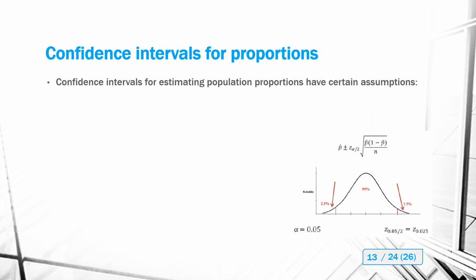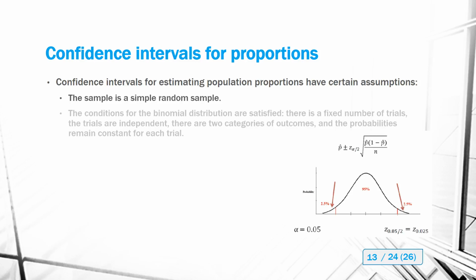So now that we have that done, we're ready to figure out more about confidence intervals for proportions. Before we do that, though, we need to understand there's certain assumptions that are built in with the methodology for constructing confidence intervals. The first assumption we're making is that the sample is a simple random sample. This, as you've probably seen from the previous chapters, is a common assumption that we make with our statistical procedures.